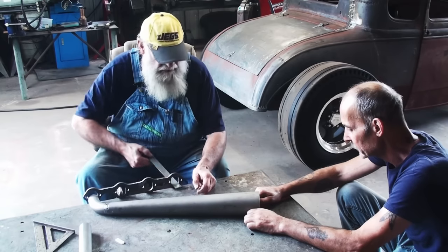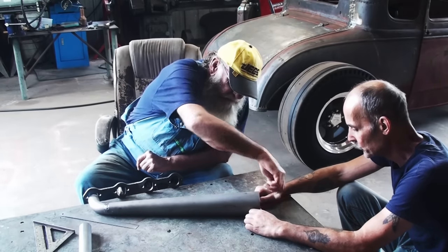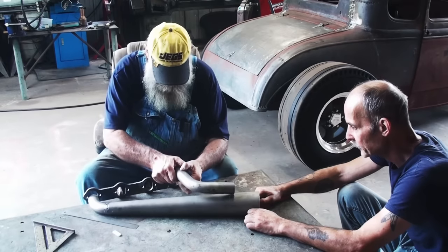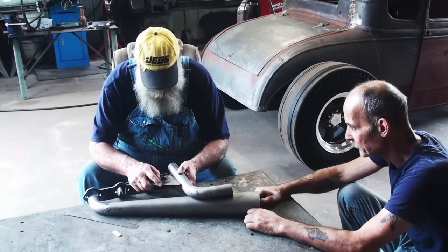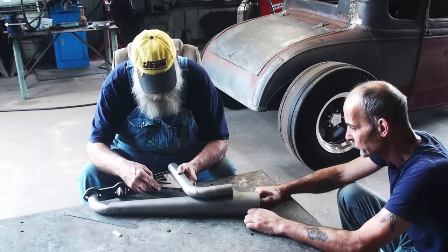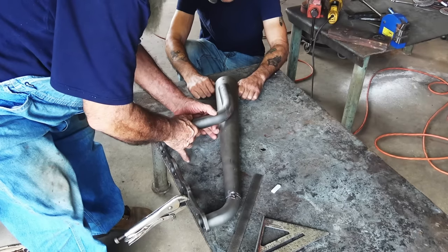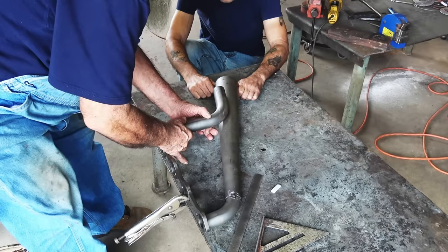So yeah, about right there. We got a mark on the table on this end, so we keep that bell light exactly where it needs to be there. And this piece, I'm gonna set it right there on where it's gonna go and use a speed square to make it square with the flange so it'll come straight out from the flange like it's supposed to. This is the most important end. I don't want it to go straight in. I want it to be like it's supposed to be. So I'm going to pull this out as far as I can and get a mark.